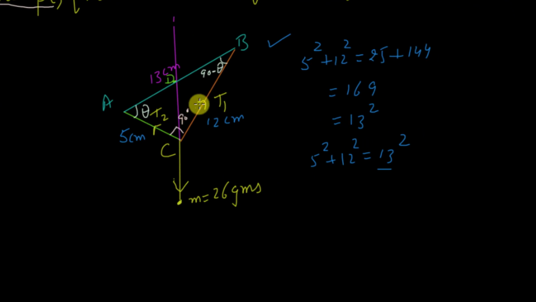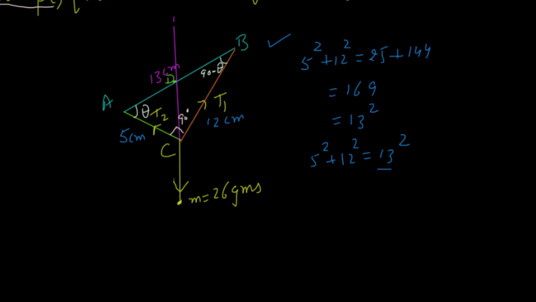So these triangles, now this side is equal to this side, this is common, so these two sides are equal in both the triangles. So these triangles ADC and BDC are isosceles triangles. So in an isosceles triangle, two sides we have equal, and we also know that the angles opposite to these sides are also equal. So angle opposite to this is this one, opposite to this one is this one. If this is theta, opposite to this one will also be theta.